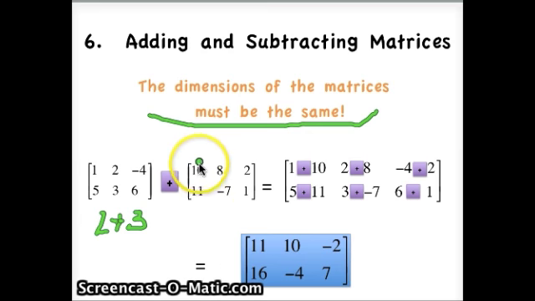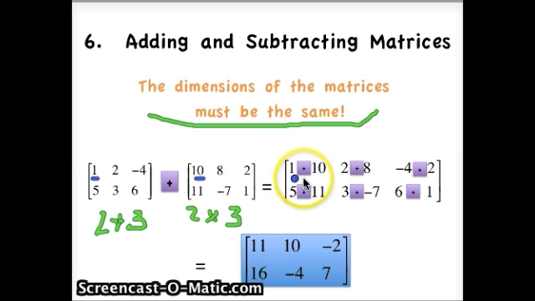Okay, and this is a 1, 2 by 1, 2, 3, so it's a 2 by 3. Okay, so we're all set. We can go ahead and add. If we want to add these matrices, we need to add the corresponding elements, okay? So we need to line up A11 with A11 in the other matrix.